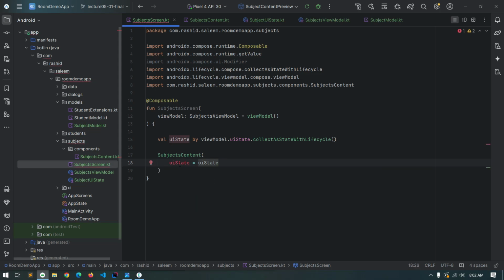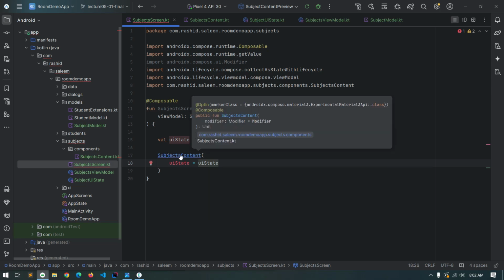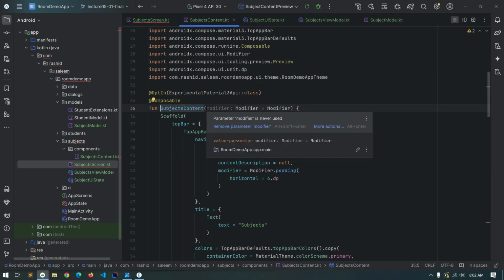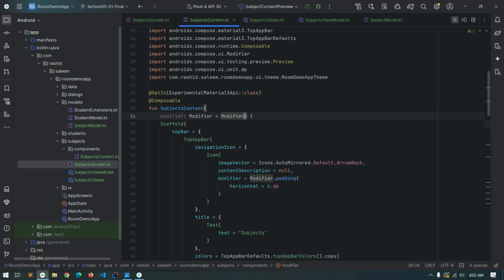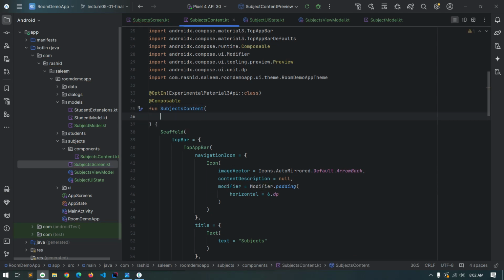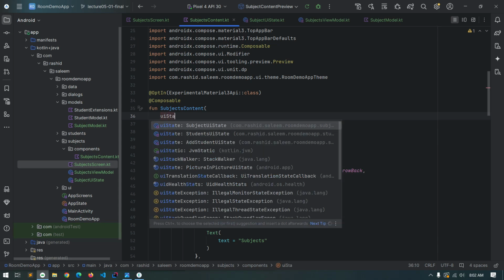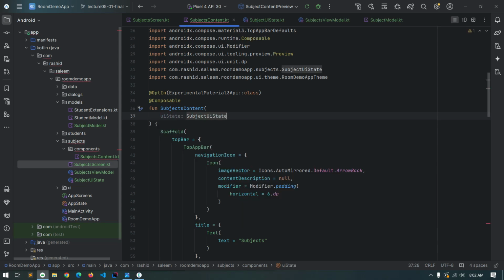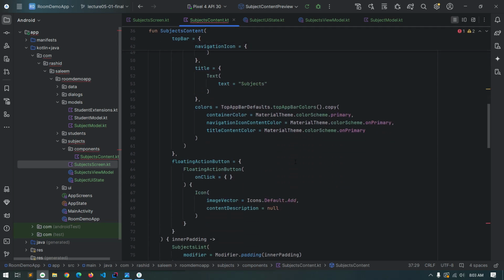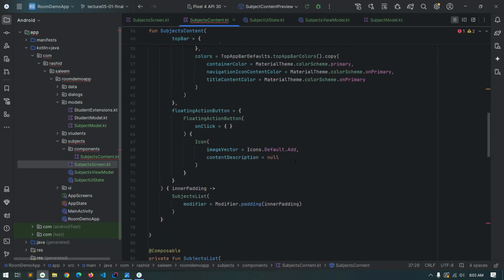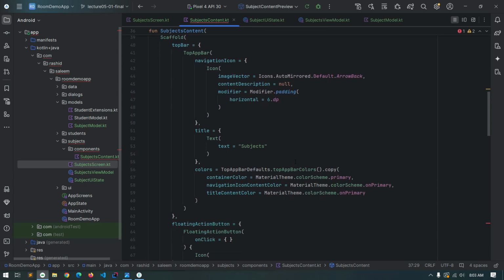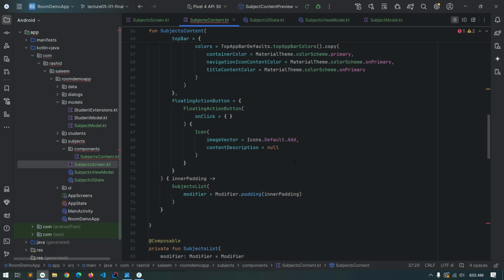As currently we haven't defined a UI state parameter in the subject's content, we press Control click, move this one and define the UI state parameter in it. And we will pass this UI state to this subjects list.